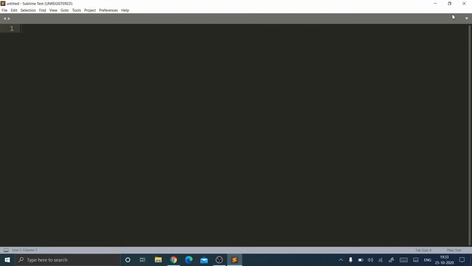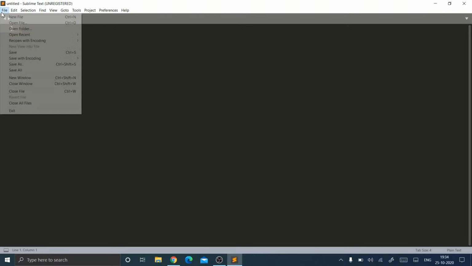Okay, now we're going to start. You can see my Sublime Text screen. This is a free software, but you're going to get pop-ups if you don't register it. First thing that we are going to learn is how to save an HTML document.